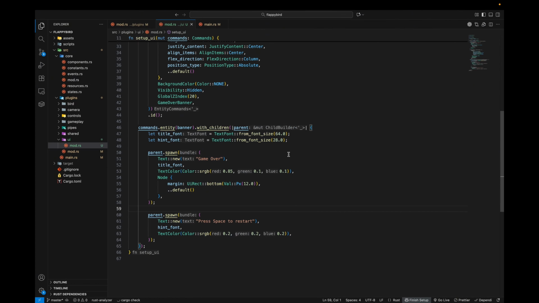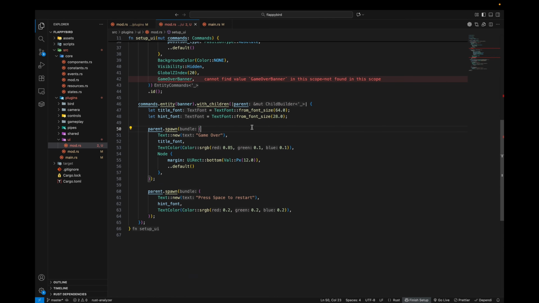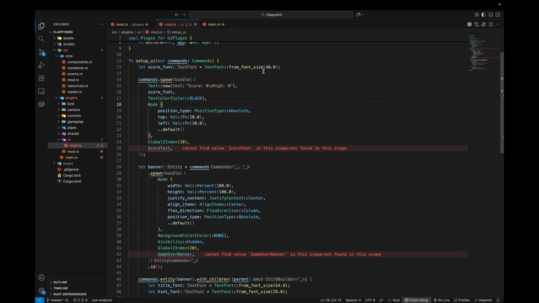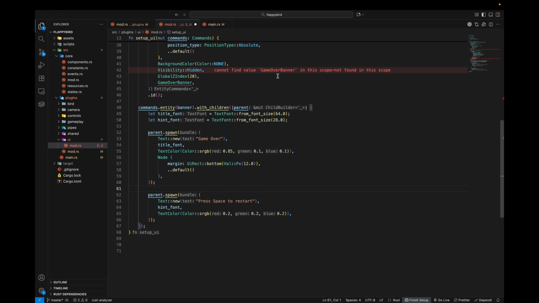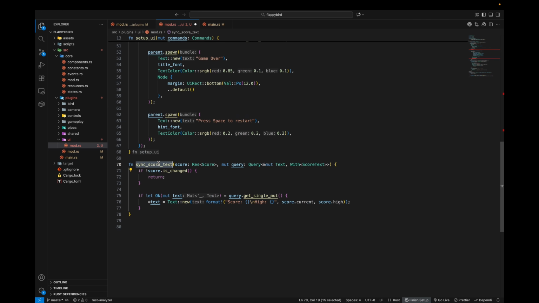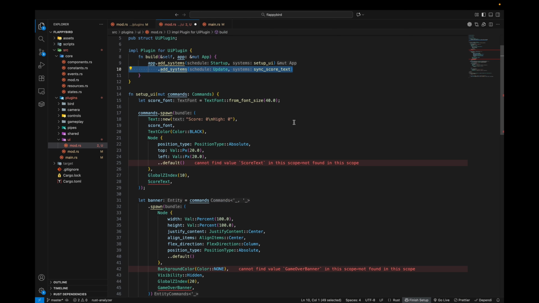I'm just creating all the entities to display both the score and the banner. We need to create a few components that will do it after we finish with this plugin. Then, once we add the system on startup, we're going to create a new system called sync score text, where every time the score is changed, we're going to show the current score. So the good thing about Bevy is it offers this function called isChanged. So every time a resource is changed, we can query that and update the score accordingly. Okay. Then let's include that system on update in the plugin.